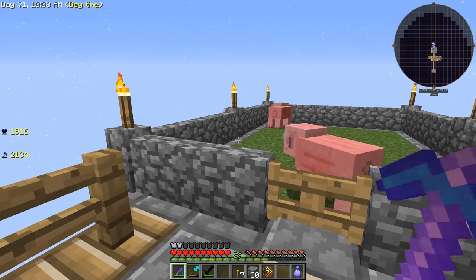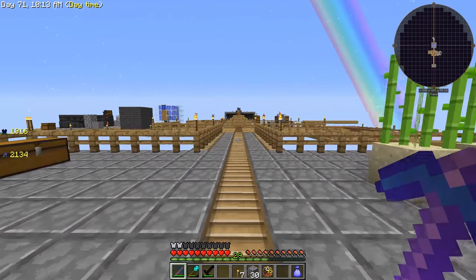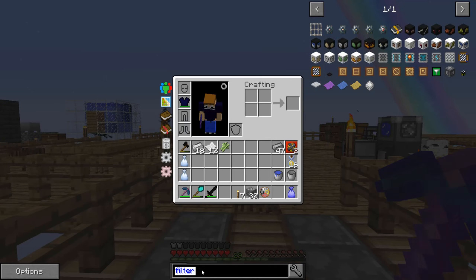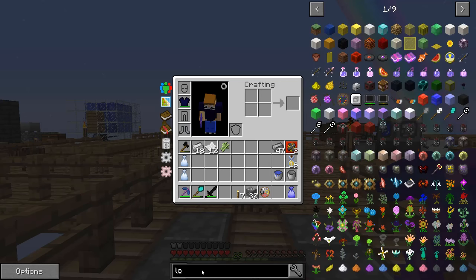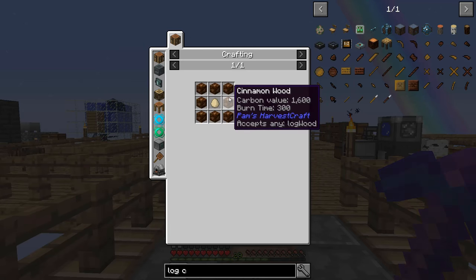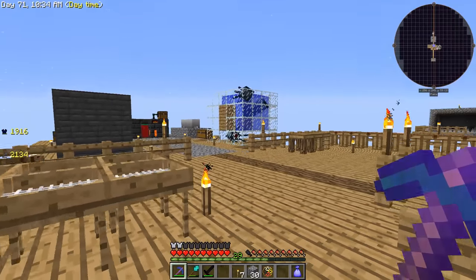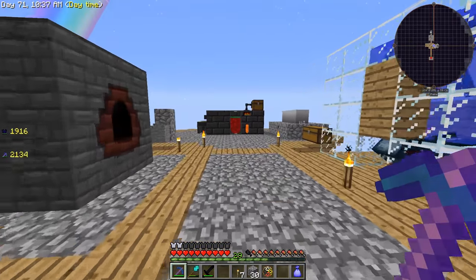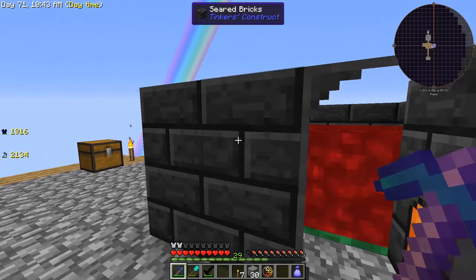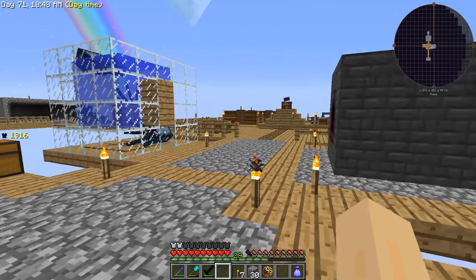I kind of want to get chickens so I can start looking into creating a crazy chicken farm, because if you guys aren't aware, there's mods in this mod pack. I forgot what it's called. Let me check here. Log chicken, for example. Chickens. Okay, it's just called chickens. So basically what you can do is you can get chickens that can lay diamonds, that can lay logs, that can lay ender pearls, everything you can think of. And it's just insane. So I definitely want to start to get some chickens.